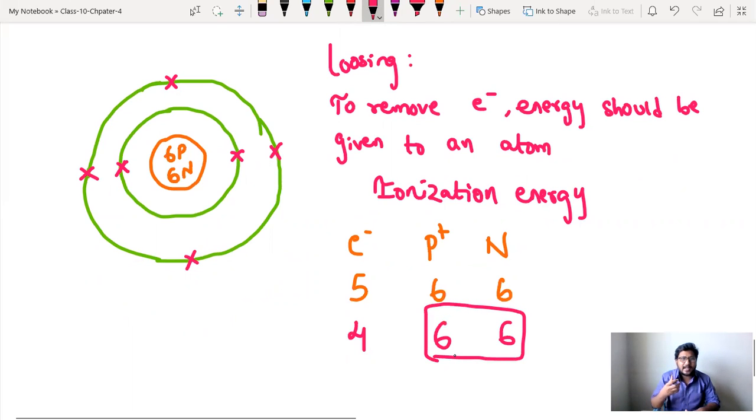Guys, protons and neutrons are greater in mass and greater in potential when compared to electrons, isn't it? In 9th class itself, we have learned that 1837 electrons is equal to just 1 proton in potential. That much potential a proton has. 1 proton can attract many electrons. Now you see there are 6 protons, 6 positive charges and 6 neutral particles. Okay, neutral, leave it. Now 4 negative charges are there. What will happen? All 4 negative charges will eventually fall into the nucleus.